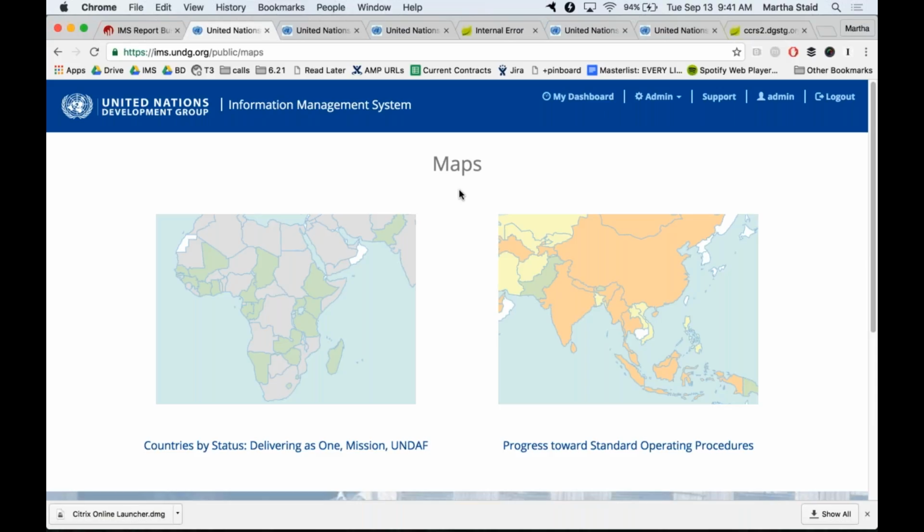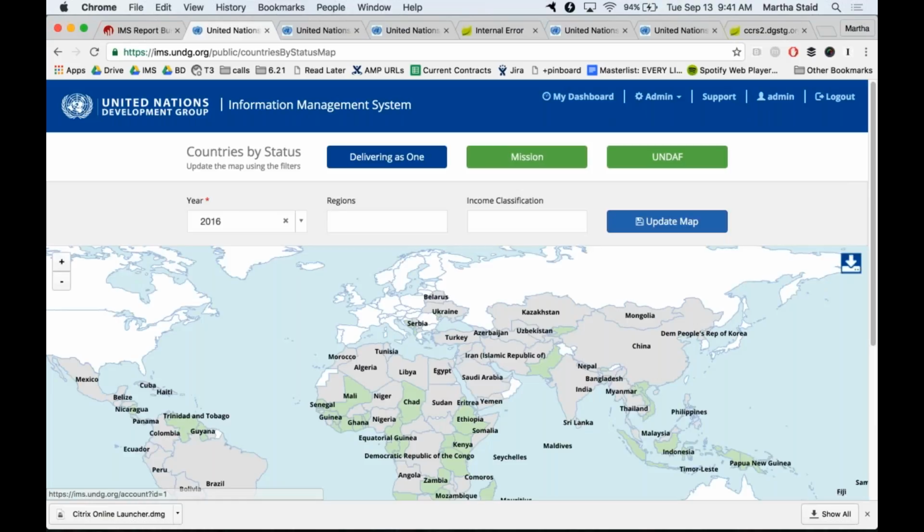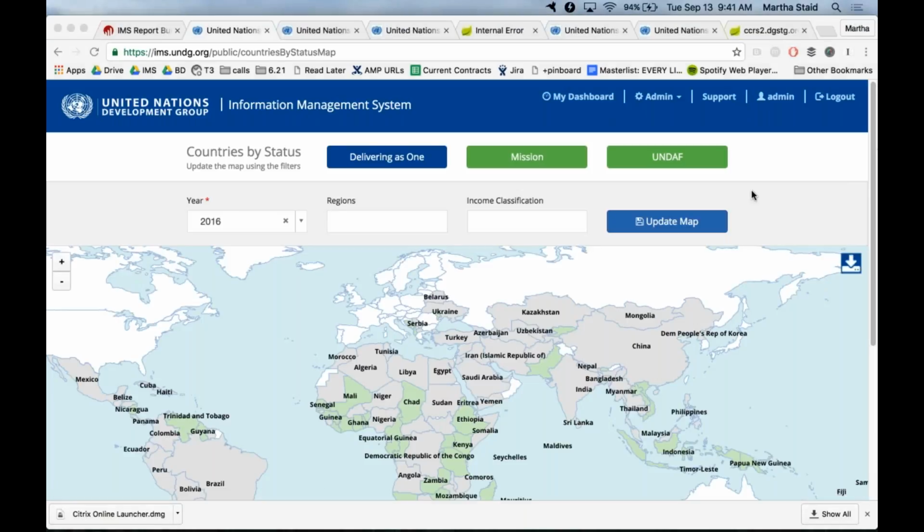There are two different maps here. The one on the left shows countries by status, and the one on the right charts progress towards standard operating procedures. I'm going to choose the one on the left and open that up. And you can see here, there are three buttons along the top: Delivering as one, Mission, and Undef.